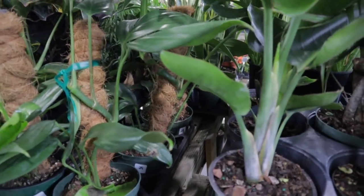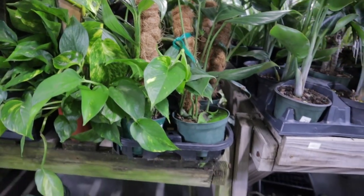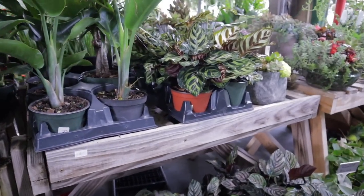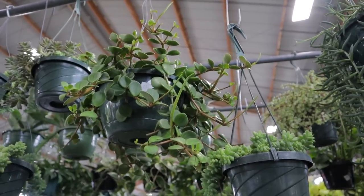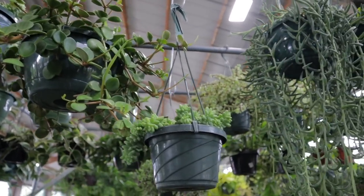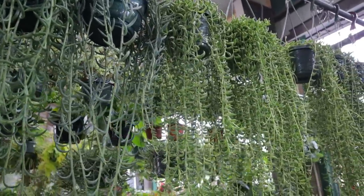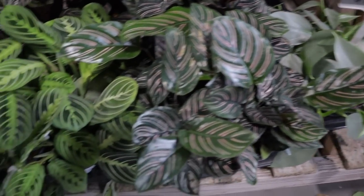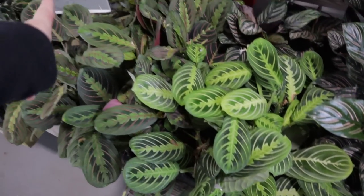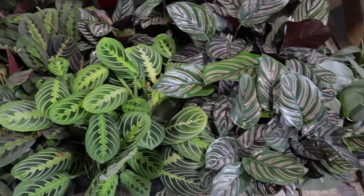$29. I just don't want to miss anything because they usually have some good stuff kind of hidden around. Look at this beautiful Peperomia Hope at $34. Lots of string of succulents. Silver Sword at $16 — that's a really great deal. They have the Marantas at $12 each — that's such a good deal on the beautiful Marantas.